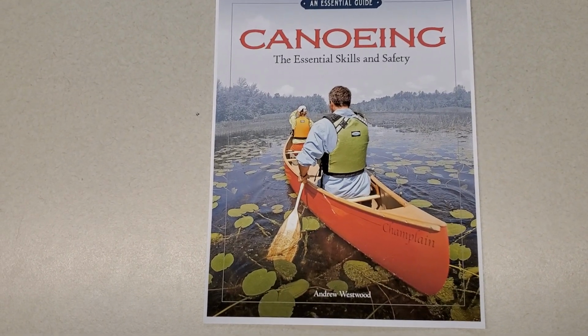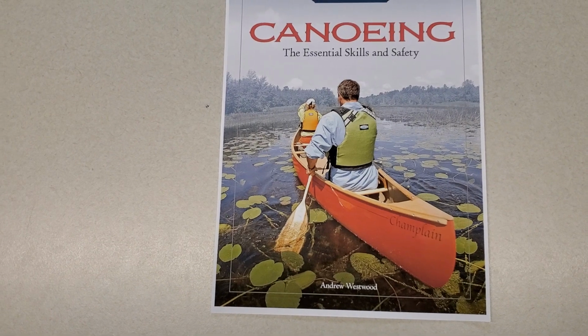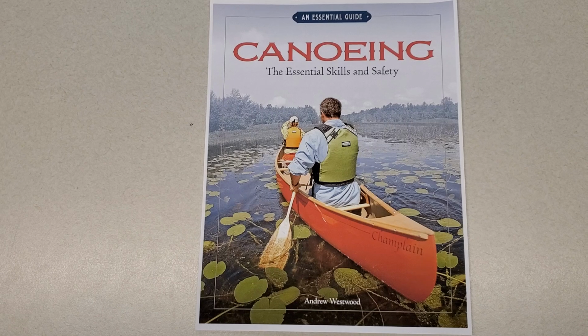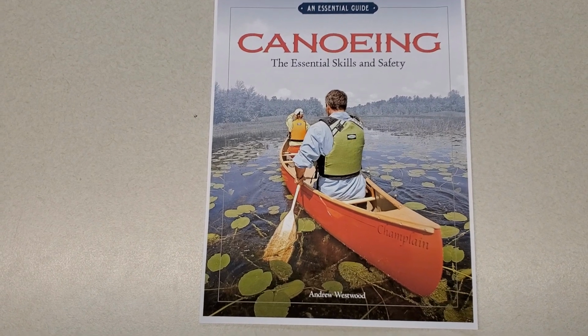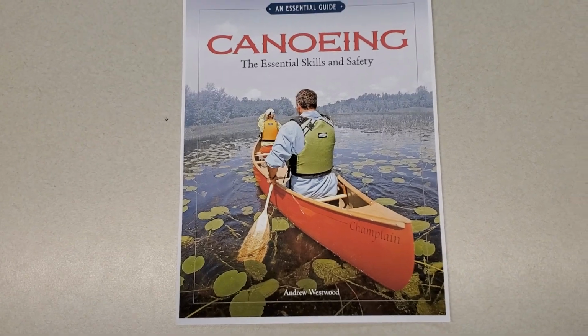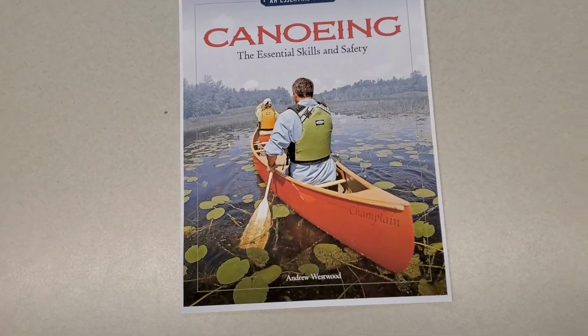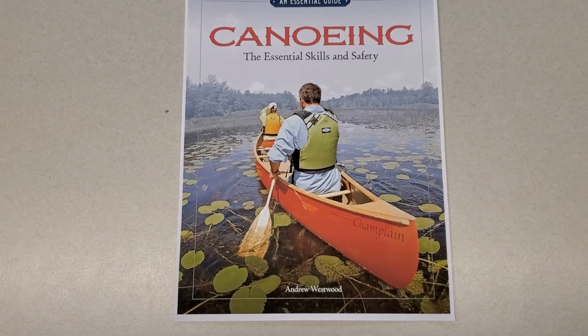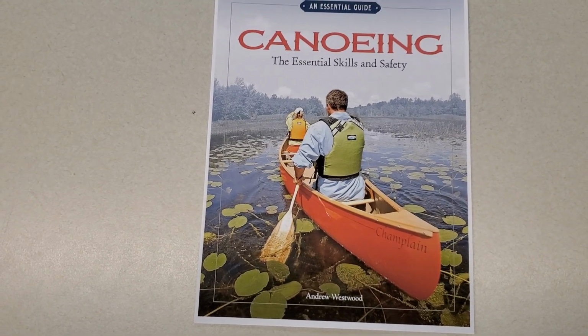The first one is equipment. Here it goes over canoe designs and selection, paddles. Chapter 2 is before hitting the water. Talks about caring for your canoe, transporting your canoe, getting in and out of the water. And there's a certain technique they show in pictures for you to get your canoe in and out of the water. Chapter 3 is the essentials.